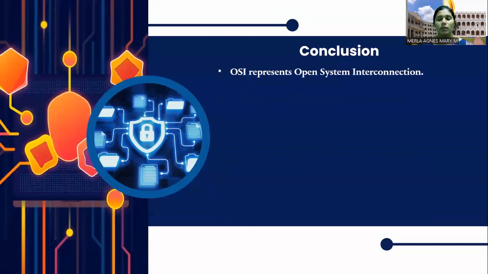So in conclusion, from this we see the 7 layers. The OSI stands for Open System Interconnection. It is a vertical approach. The vertical approach starts from the application layer and moves into the presentation layer, the session layer, and then the transport layer, and ends in the physical layer on the sender side. On the receiver side it starts from the physical layer and ends in the application layer, in the form of the vertical approach.